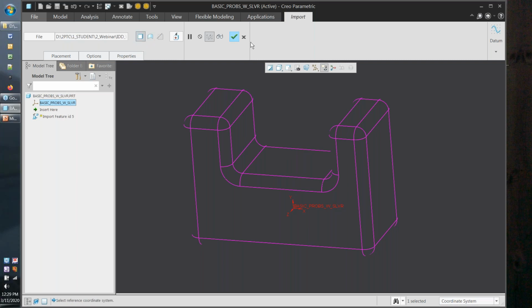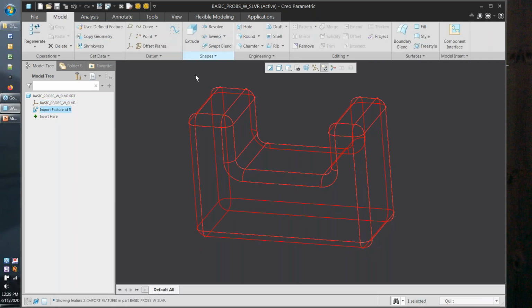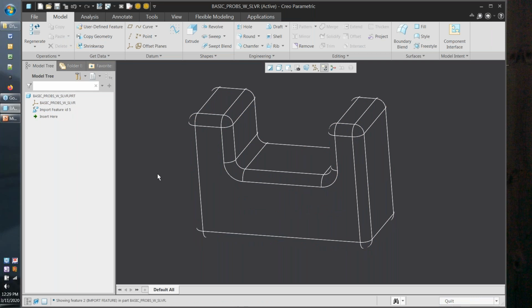If I click this button and I exit now, I get my solid model just like I did if I would solidify it. I think it's more personal preference than it is anything else at the end of the day. However, it can have implications with import notifications. If you have import as a solid set, you will be notified by potentially import notification nagging down here, like the regeneration manager thing, to tell you that you failed that import process because it's attempting to solidify instead of just taking the import as is.